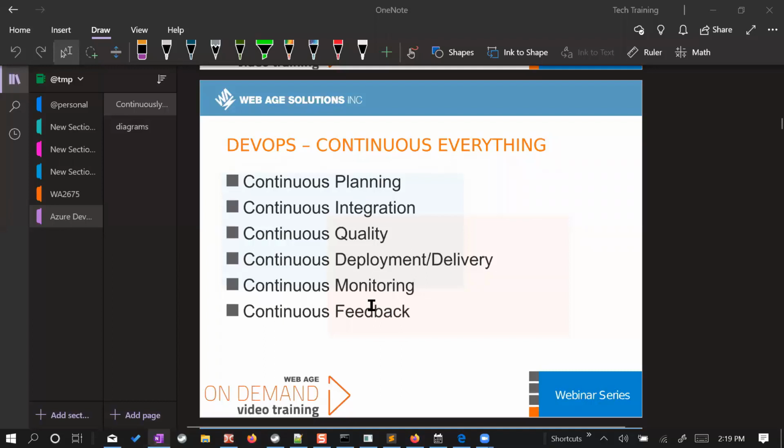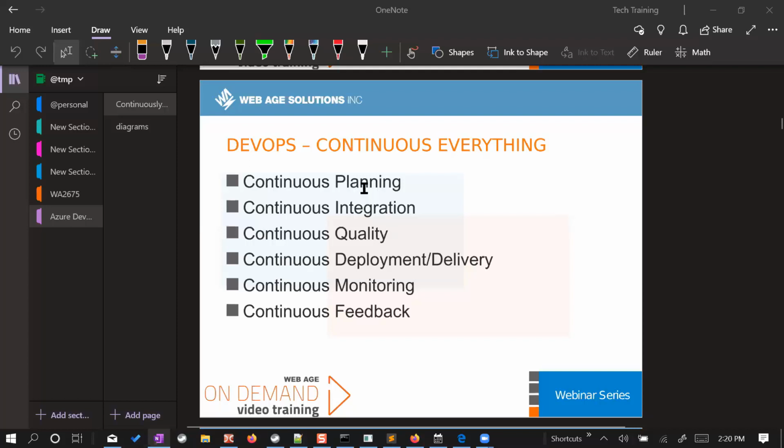so that we can fine-tune our overall DevOps process. So basically, DevOps is a continuous everything type of process, which means that everything is continuously performed. We continuously plan our project. We continuously write source code. We check in the source code into our Git repository or whatever repository we have. We build our application, we test it, we ensure that it is of high quality, we deploy it, we monitor it, we keep on improving our process, and so on. So basically, it's a never-ending, continuous process. That is basically DevOps in a nutshell.